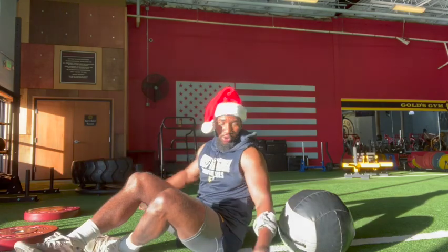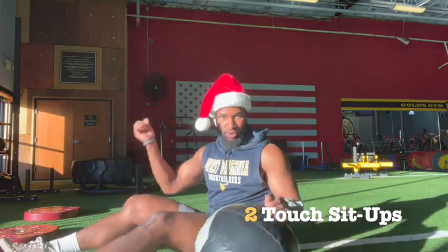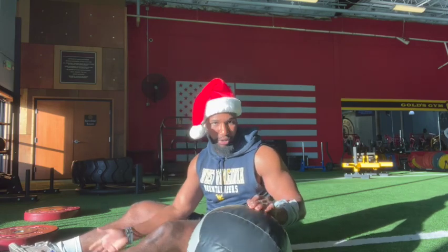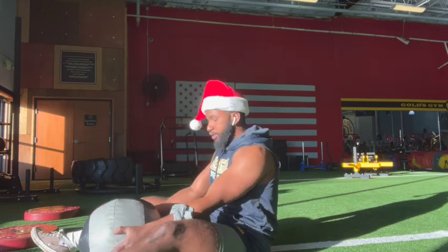Now lift number 2 on our list are going to be med ball sit-ups with the 2 touch. So we're going to touch behind our head, we're going to touch in between our legs for a set of 20. So we'll start with the ball here.